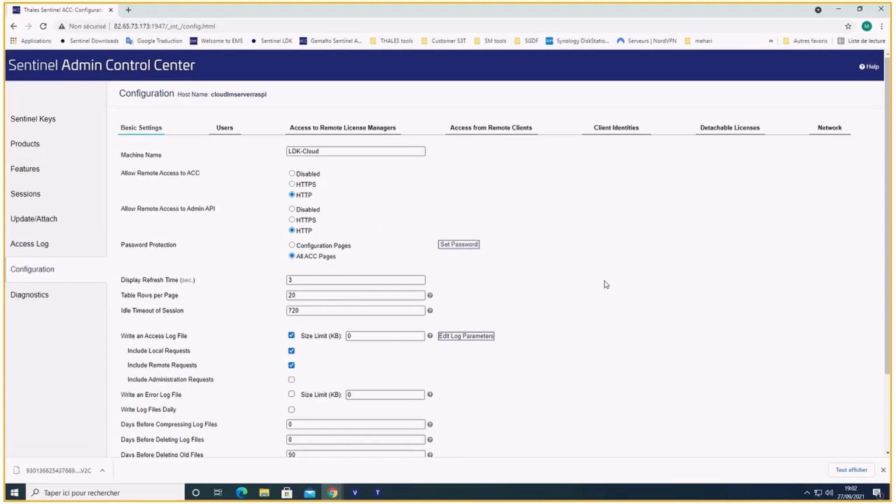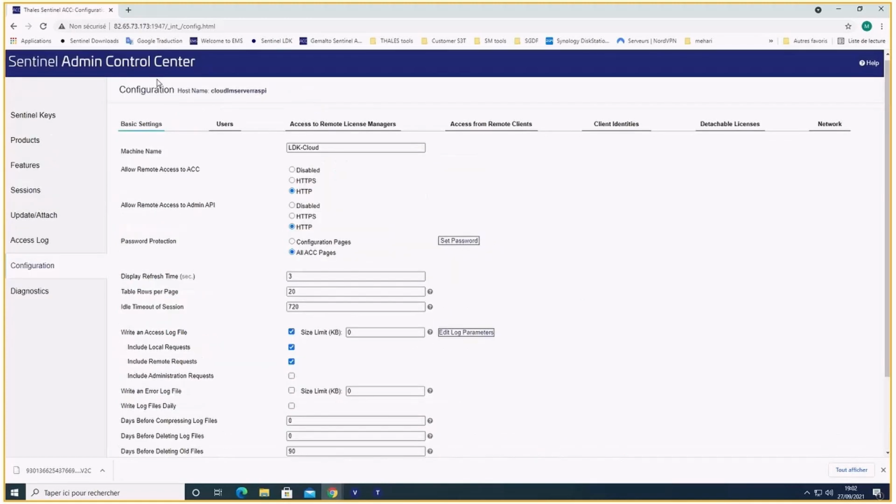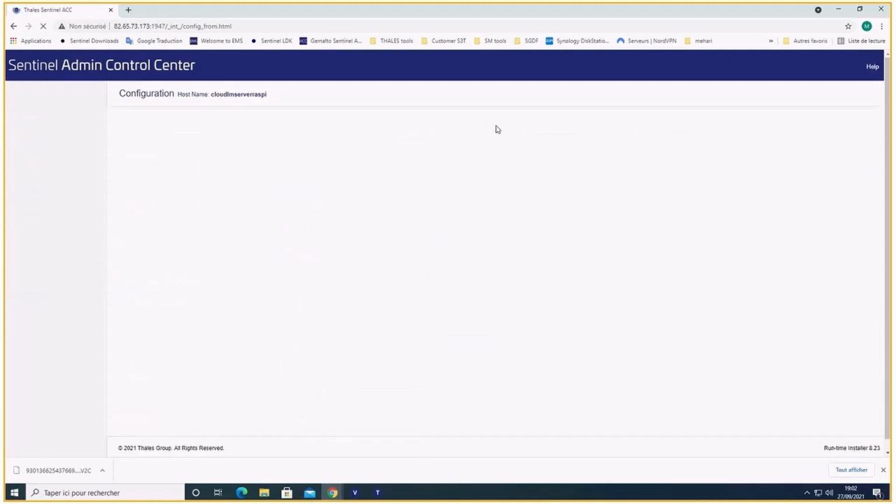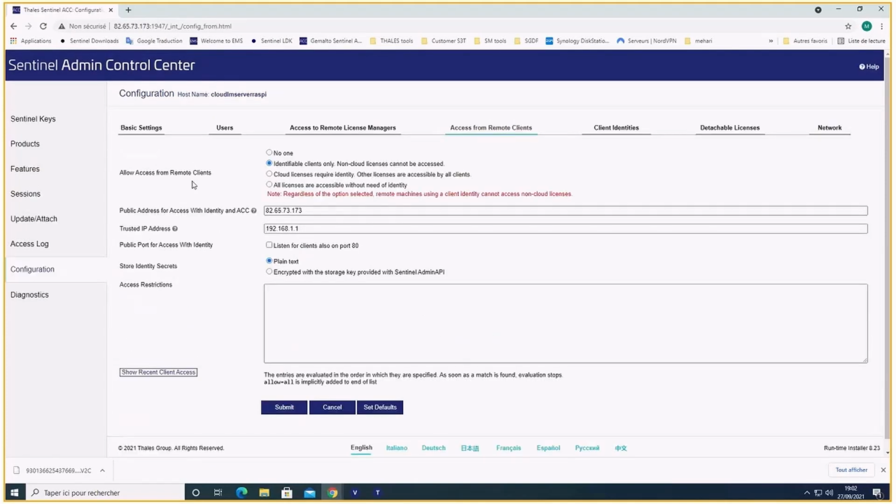So basically on the basic settings, that's all you need to configure. And then you will need to go on the access from remote client tab, where you'll have different choices to select the way your users can remotely connect to your license server. You can have no access if it's just a local license manager.